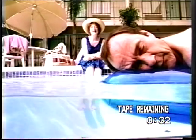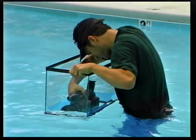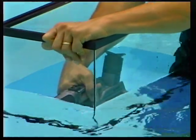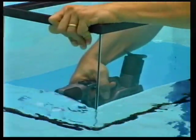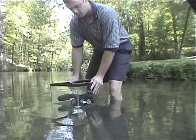This may look really high production, but you're going to be surprised how easy it is. All it requires is a $12 aquarium. You want to tape the edges so you don't cut your fingers, and you simply put the camera inside the aquarium. You don't have to submerge it all the way — just a few inches under the water will give this effect.